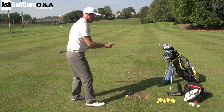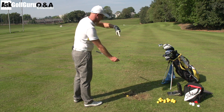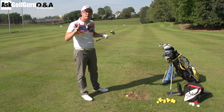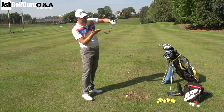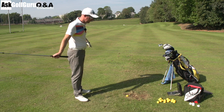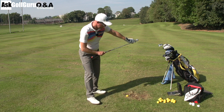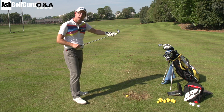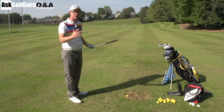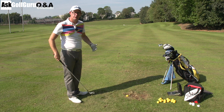You could swing that way with the face open to the path. There's no target involved in that equation — the target might be over there, so that could be a straight path. If the face is open to the path, with a centred strike and the club lying correctly, you'll get left to right curvature in the air. So yes, you can slice from any path. If you then bring in a fixed target and do those same equations, it's still cutting — still moving left to right in the air. It might not finish in the same place relative to the target, but it's still got curvature, spin axis to the right — cut spin.